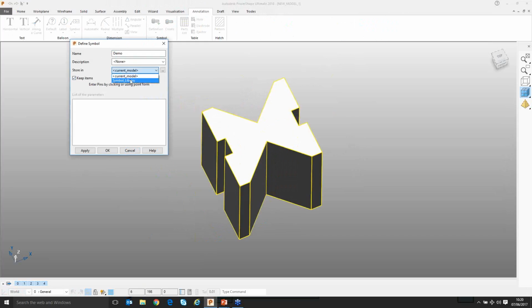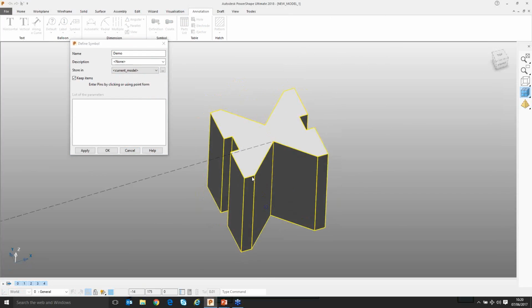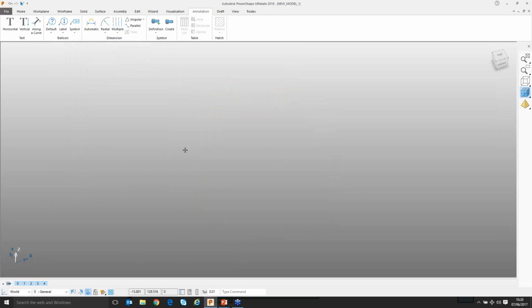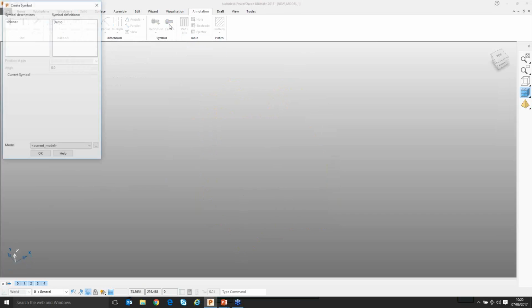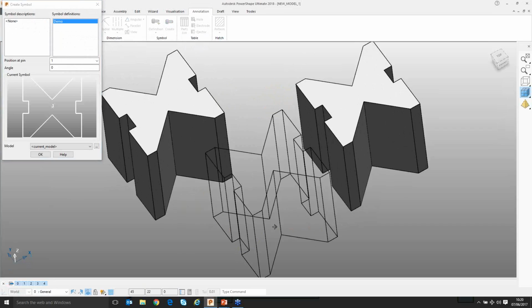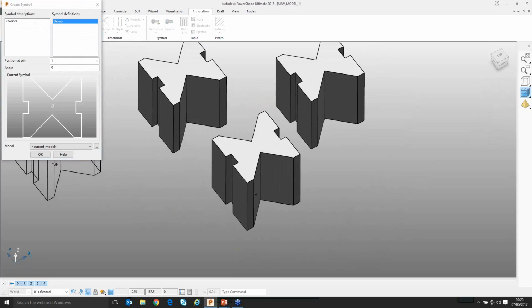So if I go to my symbol library, let's just do it in the current model for now. I can select one or more hotspots. These are the points that I can actually use to click it into position. So I've just come from bottom center here. When I hit apply now, what we will see is that in my current model, incidentally, it disappears. But in my current model now, if I need to create my shape, I can go to demo and simply pop that into position, like so.